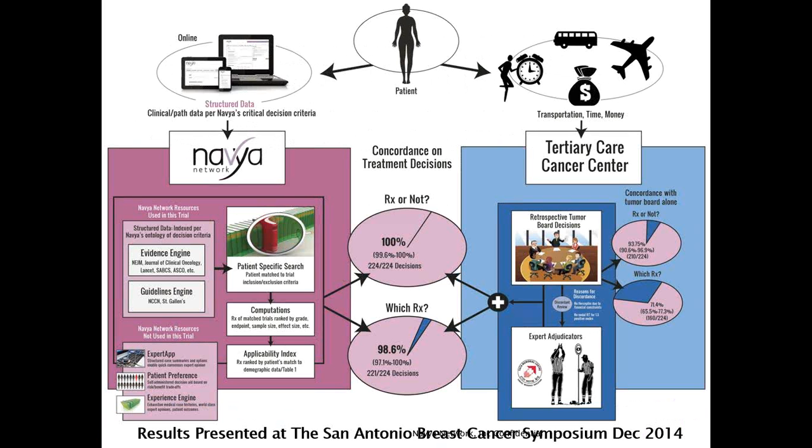Say, for example, in a patient who didn't have any lymph nodes, who had a very benign-looking tumor, the complexity of the question would then be, do you treat this patient with chemotherapy or not? And part of that would depend on some of the other receptors and genetic data from the tumor itself. And so our predictions would be mapped against the tumor board decisions because that patient had two viable options, chemotherapy or not. So I don't know if that begins to answer some of the questions that you have. Obviously, this slide is meant to be just a synopsis, and I'm happy to send the table across as well.